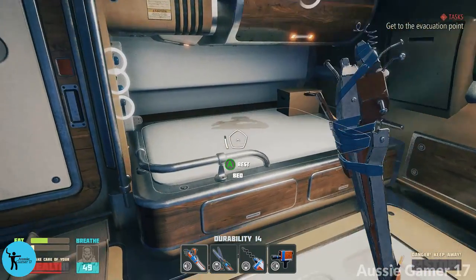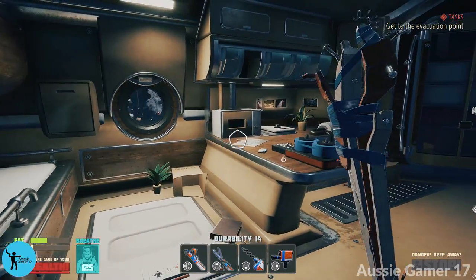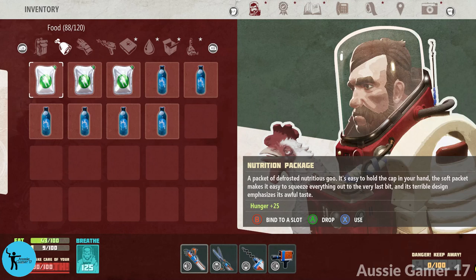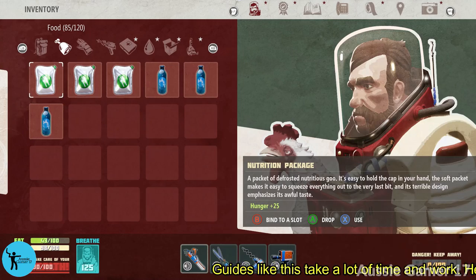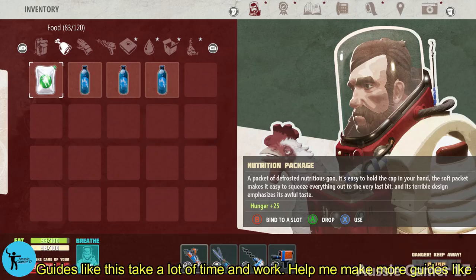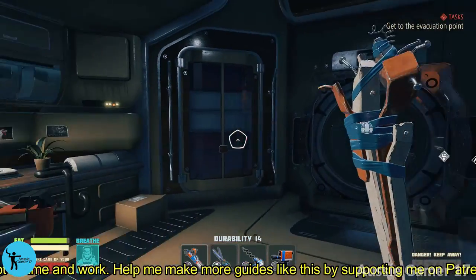Okay, we're going to quickly rest. Okay, it'll automatically wake up once your health is full. We are going to go into our food items. We are going to have a drink. We're going to have a couple of drinks. Make that three drinks. And two bits of food or nutrition package, and then we'll leave it at that. That is going to be the end of the video, guys.